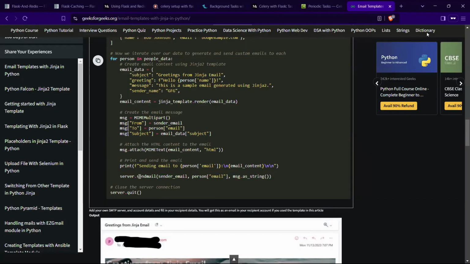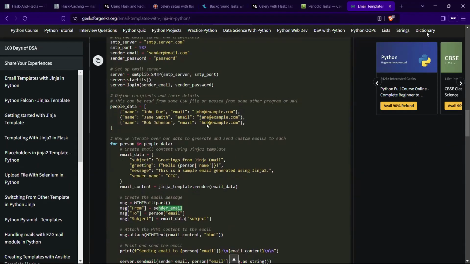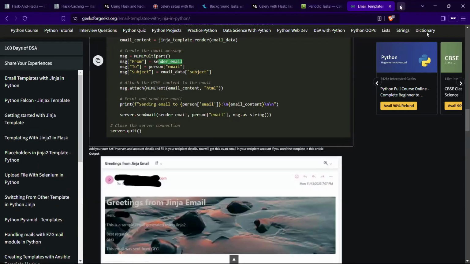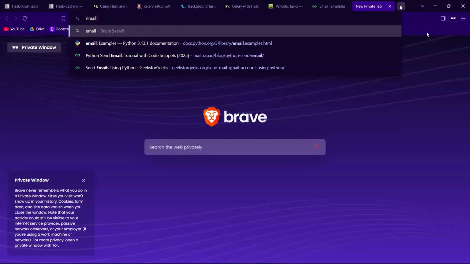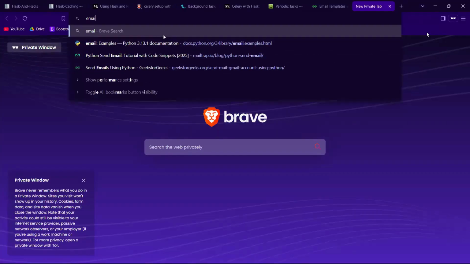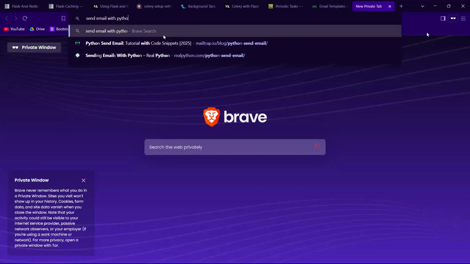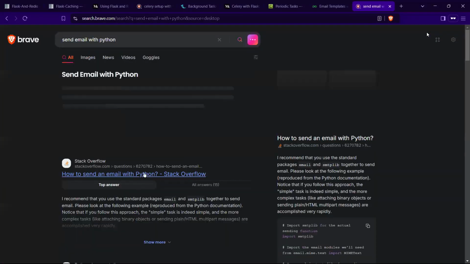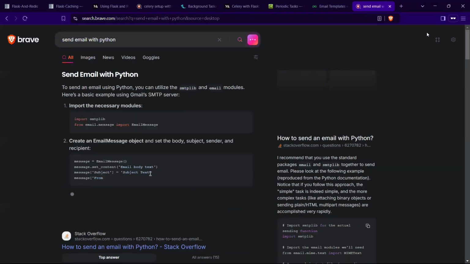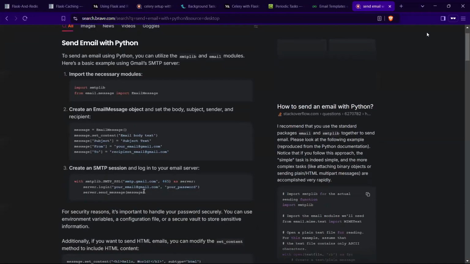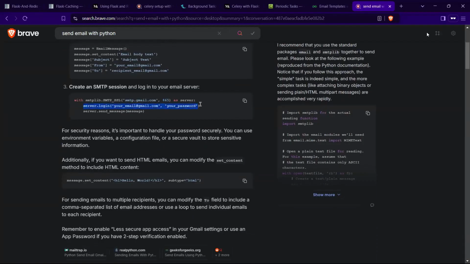Why are we using send mail when we have sender email, person email, when we have already given these things here? Okay, send email with Python. We have logged in, and we can say server dot send message, the message.